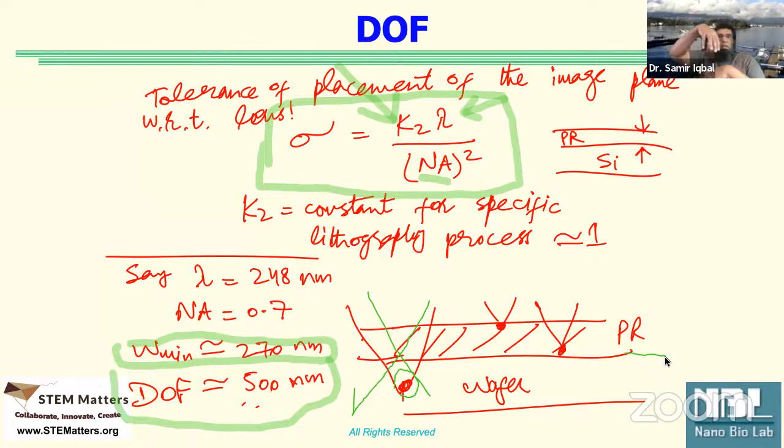This is focusing below the photoresist, which means the image that we'll be forming will be out of focus, diffused image, right? Just like when you are focusing your lens, people go out of focus, people come in focus. When they're in focus, that's when you get the perfect image. But if they're out of focus, the edges of people or edges of flower, if you're taking a picture, they will be blurry. We don't want that. Blurry would mean the energy will not get transferred and photoresist will not undergo chemical changes that we want for this process.